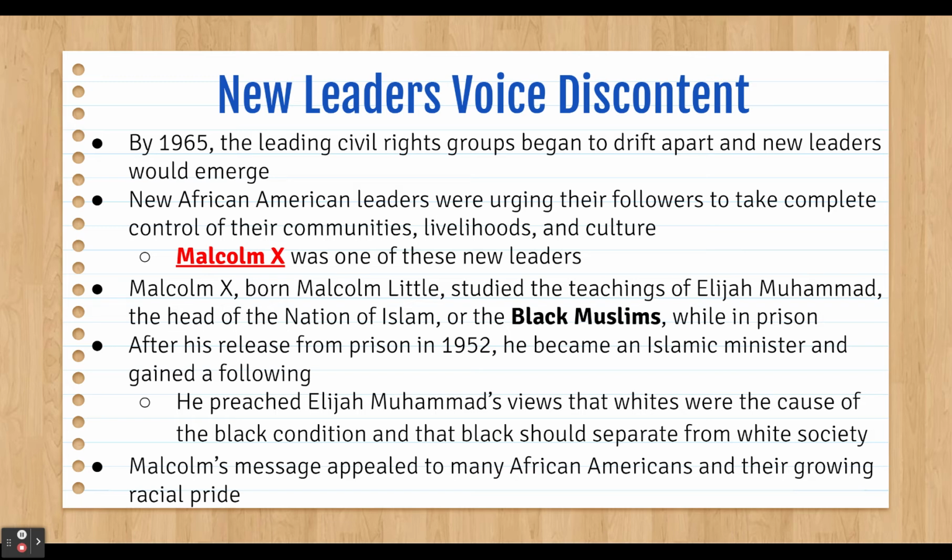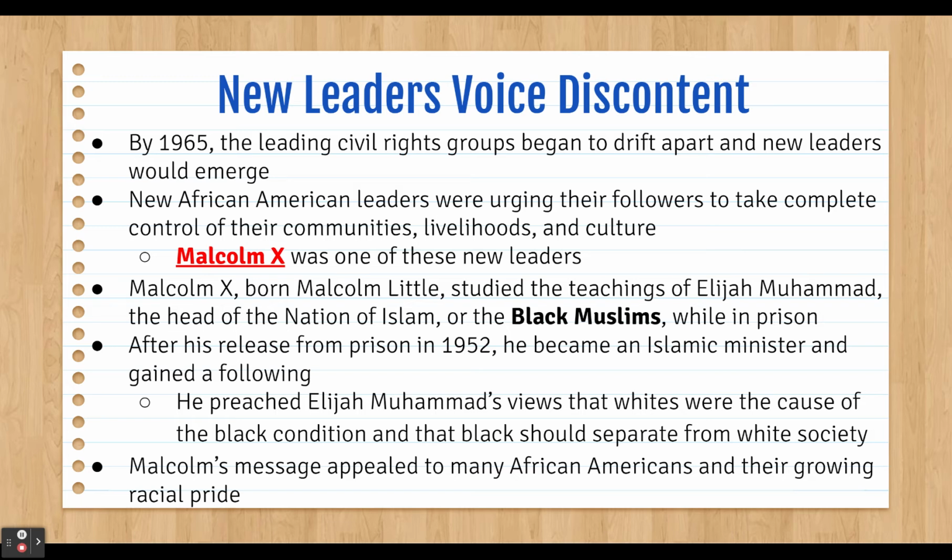white society. So here, with Malcolm X and the Black Muslims, we see a different point of view that's in contrast to what MLK is preaching, which is desegregation, integration, learn to live together. They're preaching no, the white community is responsible for our condition, basically viewing the entire white community as an enemy, and that they want to separate. They don't want to be integrated. They want to have their own community. So, again, very different goals, very different ideas.